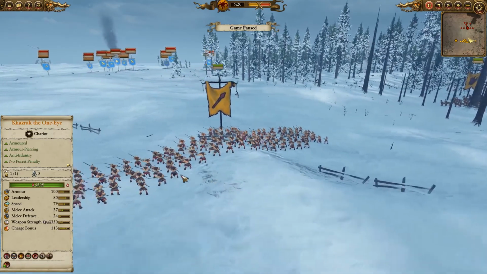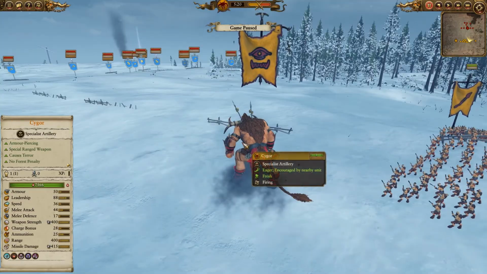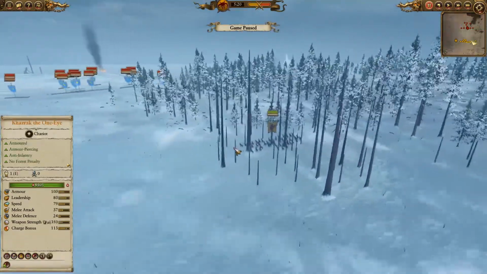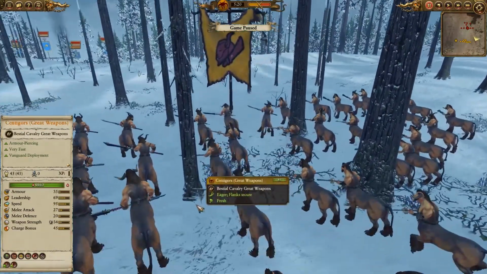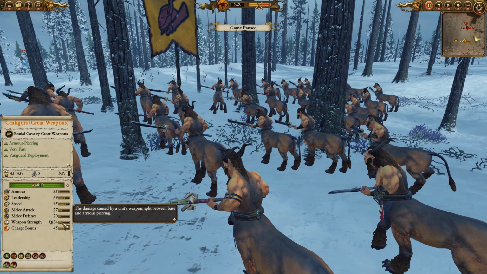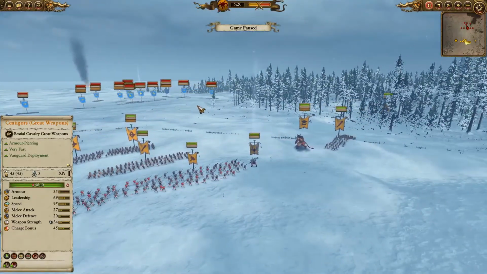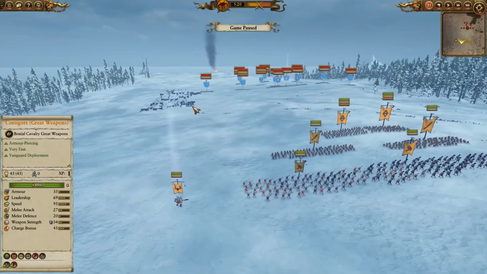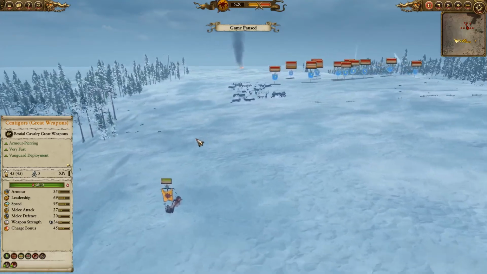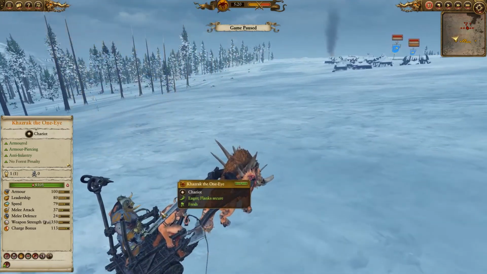I've also got one group of Ungor Spearmen herd. Just real cheap. I tossed a few chevrons in them, and they're just there to kind of protect my Cygor. Over here in the forest, you'll see I do have a group of Centaurs with great weapons. And even though they no longer do splash damage, which I think kind of hurts them a little bit against the Dwarves, they should be able to still get in there and do a little bit of work, I hope.